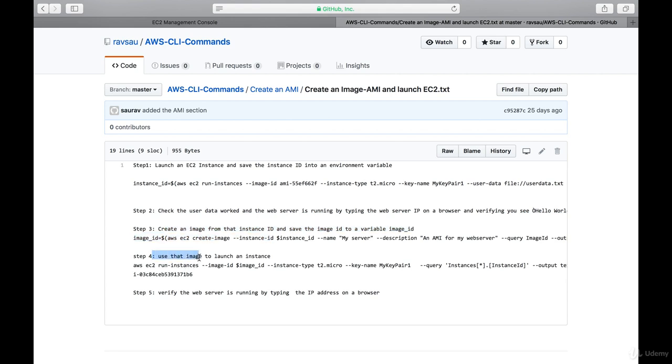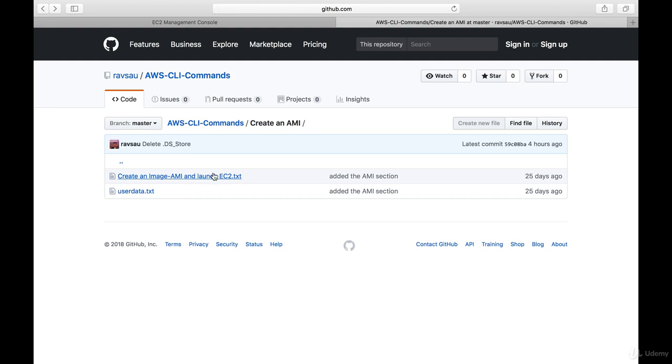Step 4 is use that image to launch an instance. Step 5 is verify the web server is running by typing that IP in a browser. If you want, you can pause the video and go over the steps one more time, and also if you think I'm going very fast, then you can pause the video and go to the steps here.